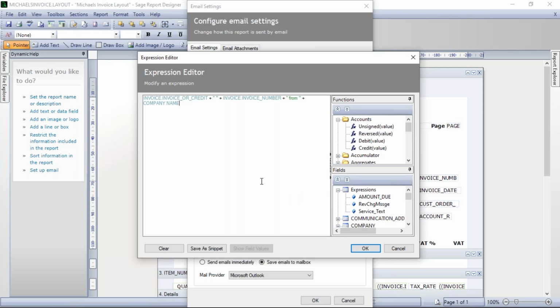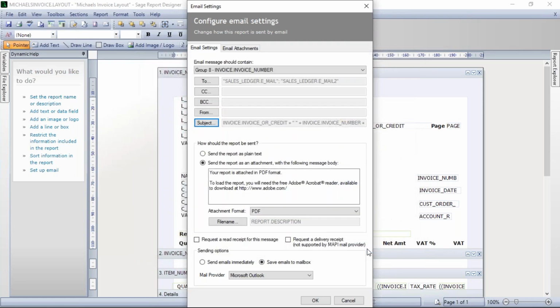There's a whole host of options that you want. You might want your company name first. So it's up to you. Just decide on what you want, and then if you can't quite get it, just get in touch with our support team and they'll point you in the right direction. I'll just leave it at that for the time being and okay that. So you can see it's pulled that information through at the top there.